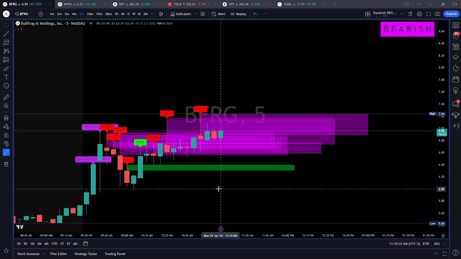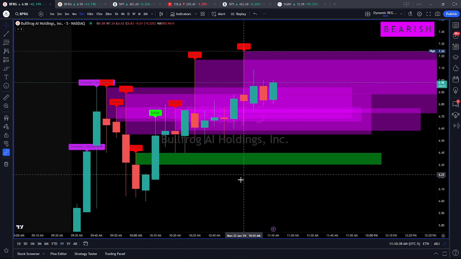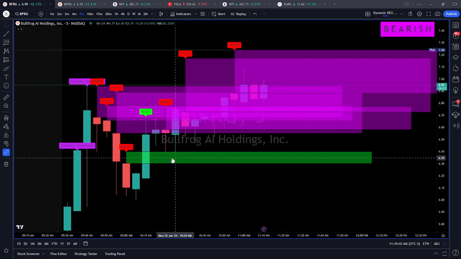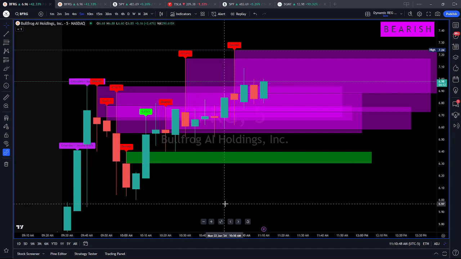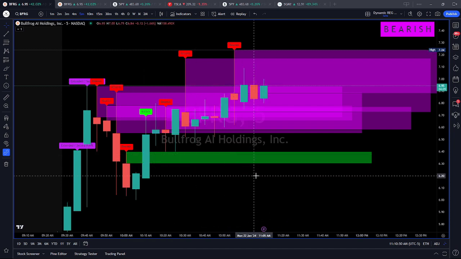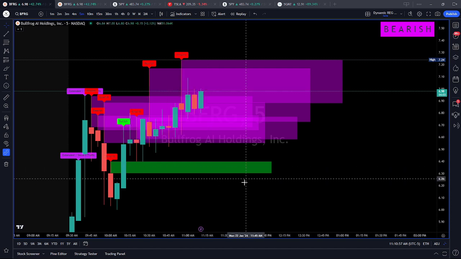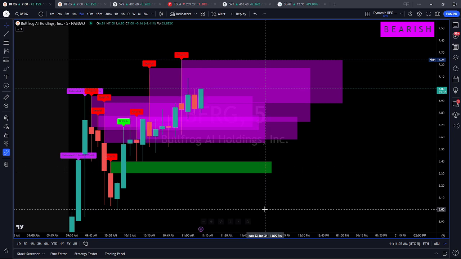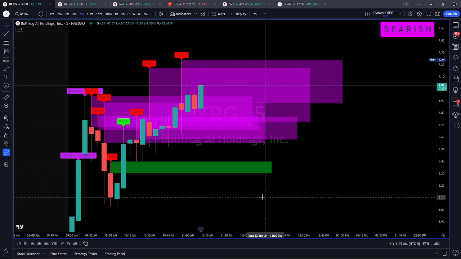Now, just like confirmation, it's very simple, and we want to keep it as simple as possible. So close over a zone is bullish, and that's why you get this bullish signal here. It then needs to hold that zone. So if you see a green zone, that means that we had one of these pink zones and we closed over. So these zones, again, will always be changing with the price action, with the volume. So as we close over a zone, it's going to change the color of that zone and basically tell you, hey, we closed over, it's the most recent zone, and it is bullish. So it's green as a support area, pink as in resistance, and green as in bullish or support.